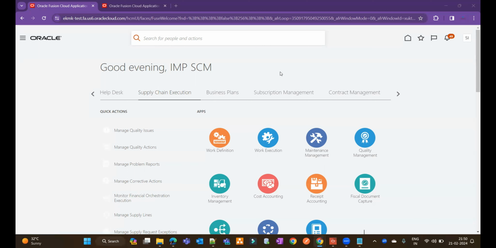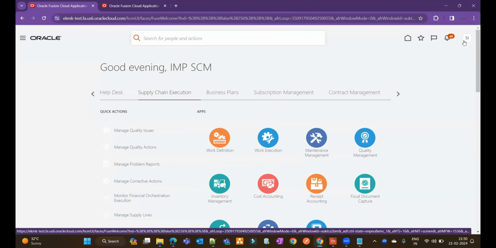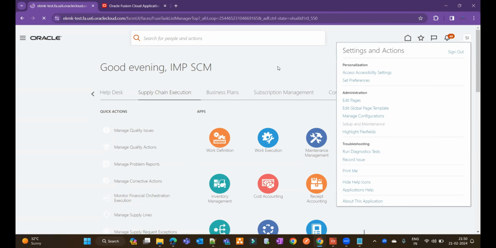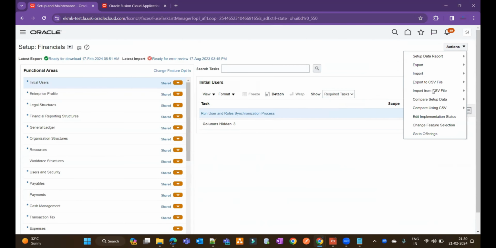So let's begin with the setup part and see how we can use this feature with the Redwood theme UI experience. For that, you have to go to the setup and maintenance. Within the setup and maintenance, you go to the offerings.